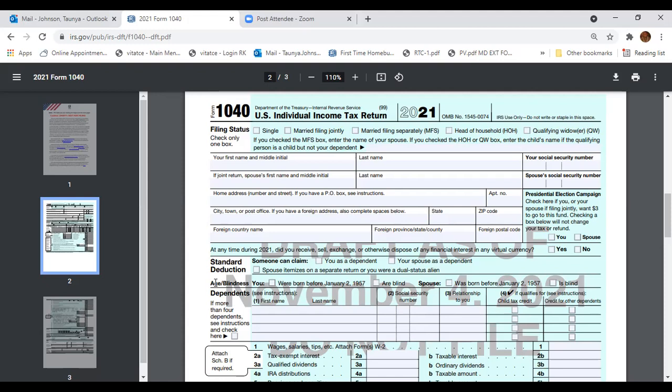Also keep in mind, if the child has a small part-time job, they didn't earn up to the maximum of $12,550, we might be able to claim them, maybe, because you have to do the tax return to find out, because you don't want to put that dependent in a bind where they may owe something.